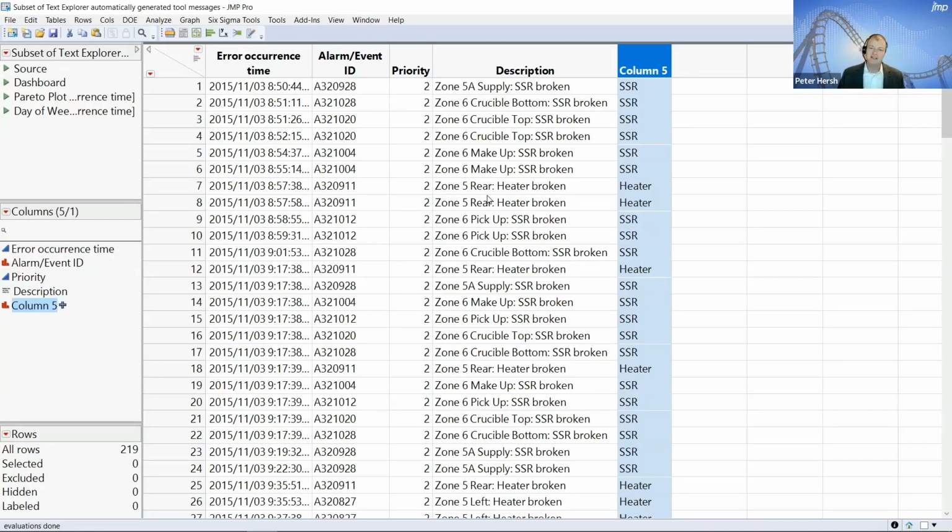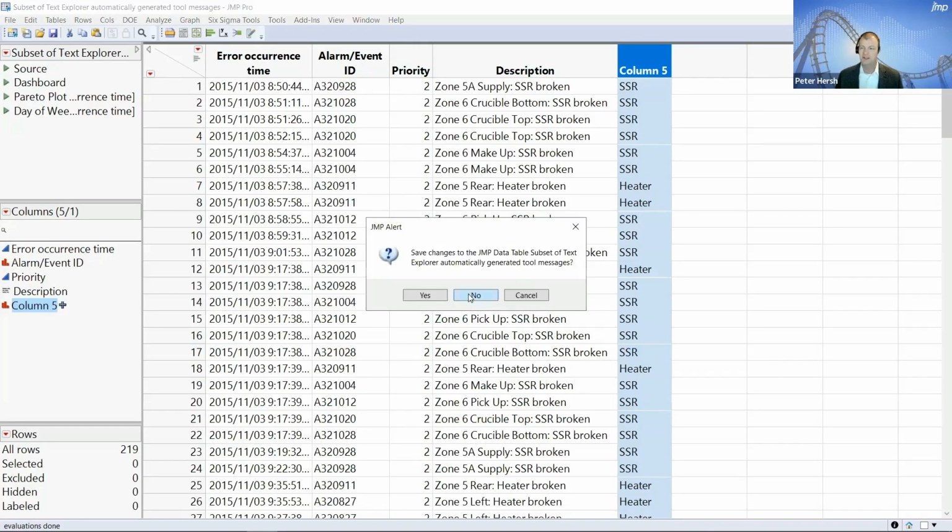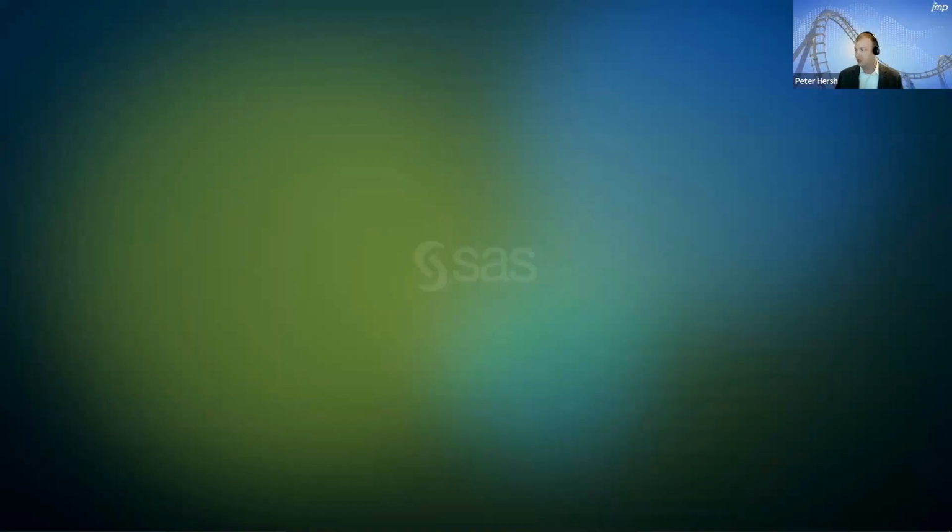Now, this is a simple example, and you could probably think of other ways to get that specific part of this description out, but I wanted to show you how you could do that with regex, just a very simple start. So let's look at a little bit more complex example.